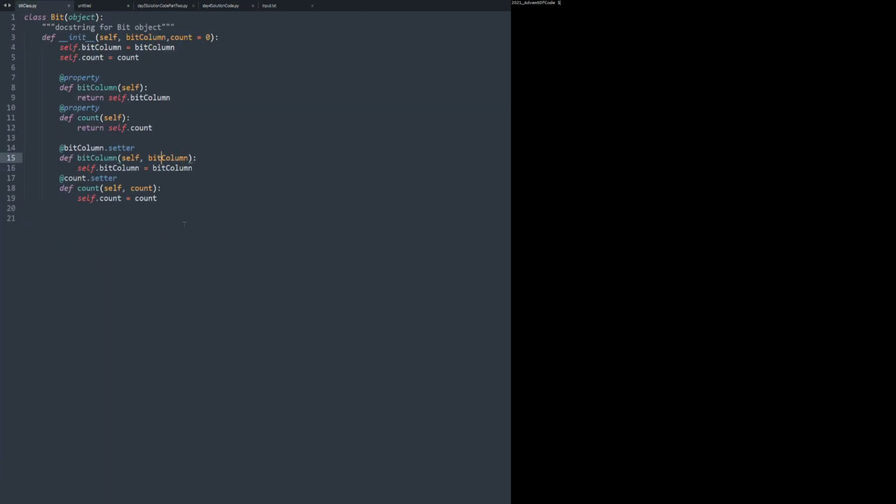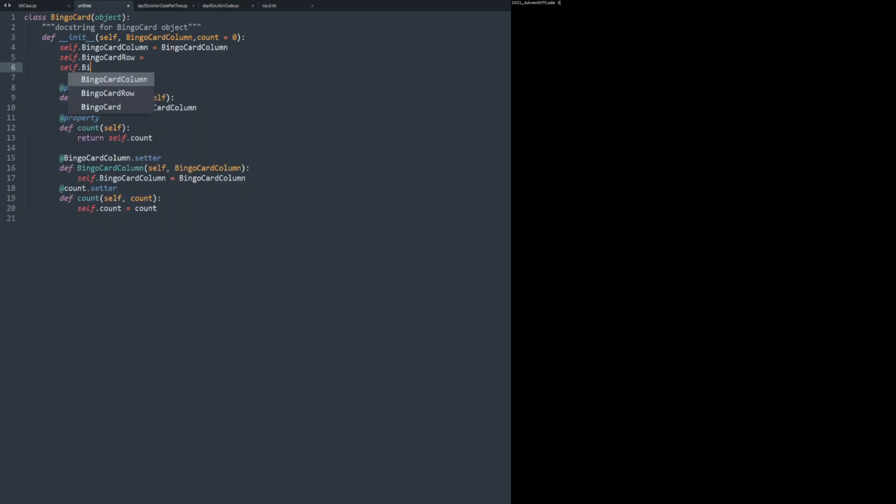Now, what I said already is I'm going to just steal this. I already wrote it, so I'm not going to waste time. And we'll have to redo a bit of this. I'll do a quick skip on it, but bingo card value. And then we'll set up the initial parameters. So we'll have bingo card row and bingo card value. And with a little bit of work, we set it up so that each one has its own calling bit.